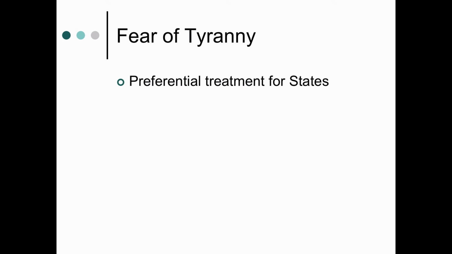And so the Articles of Confederation was set up as a group of states together. So it gave a preferential treatment for the states, for the state governments, as opposed to a national or collective government. And it did not have a powerful executive. Why? Because they were afraid of that. They were afraid of a king or an executive being too powerful.